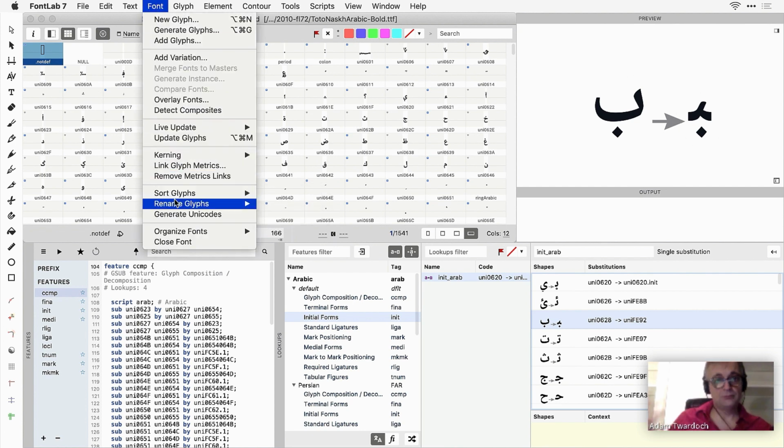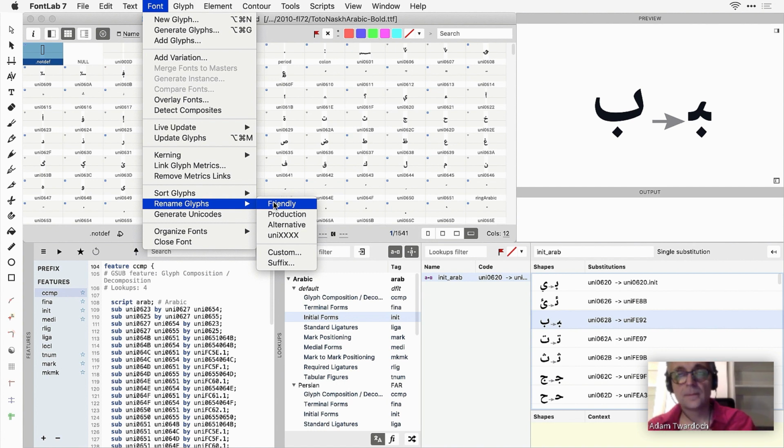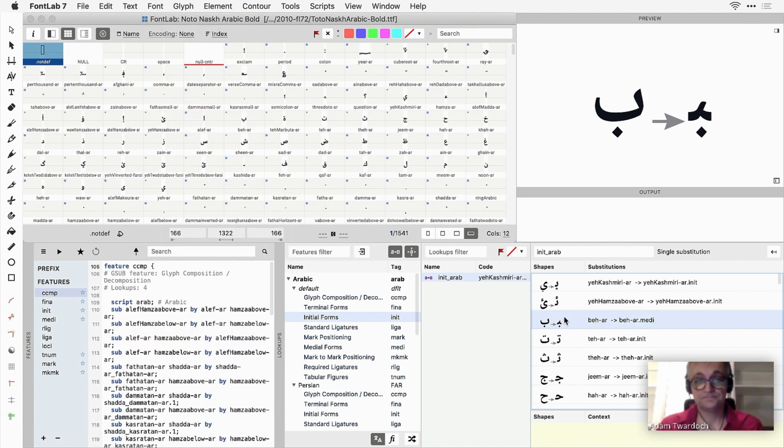So I can import and export, and FontLab 7.2 stores this data with the VFC or VFJ file. And now, since I'm done with VOLT potentially, I can rename the glyphs back into friendly names.